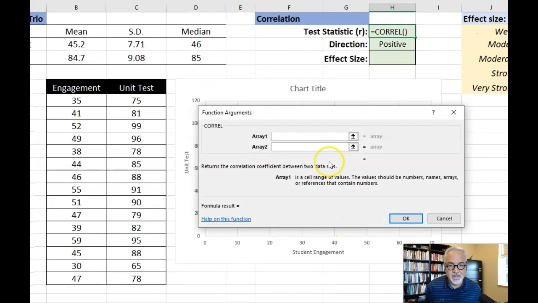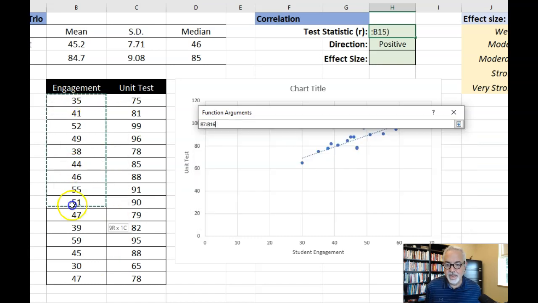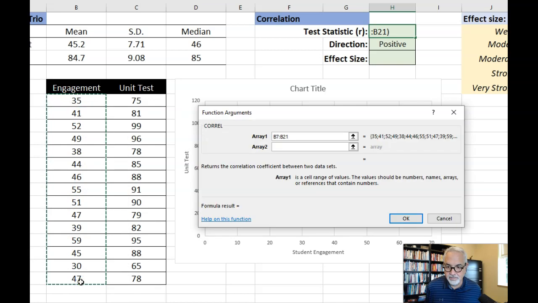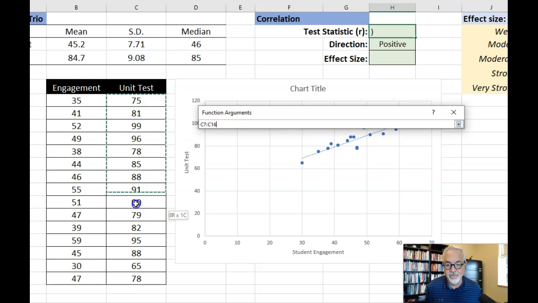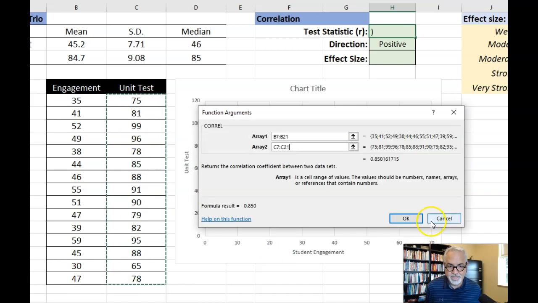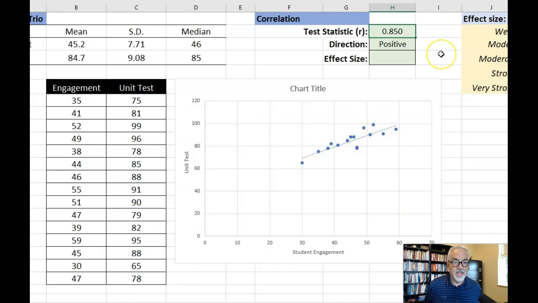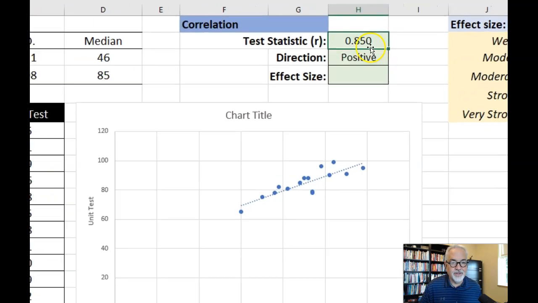I click OK, and we have to put in two different data sets here, two different arrays as Excel calls them. So I click in the first array, I highlight the data. Then I click in array 2 and highlight the other data. And then I click OK. And our R test statistic is 0.850.